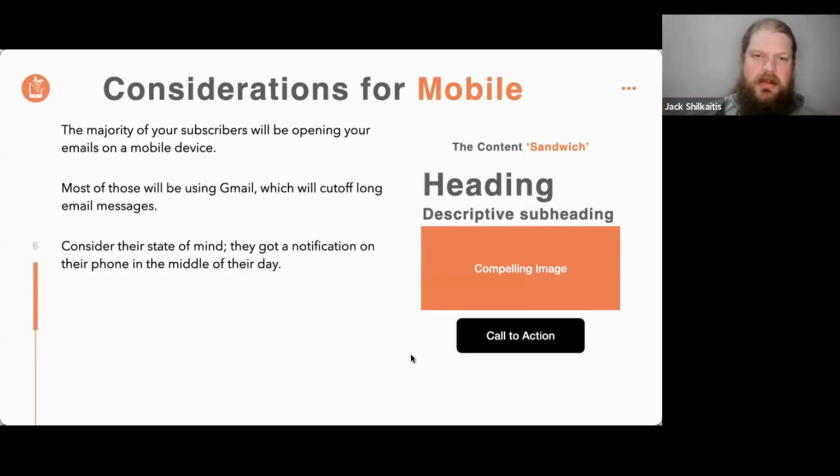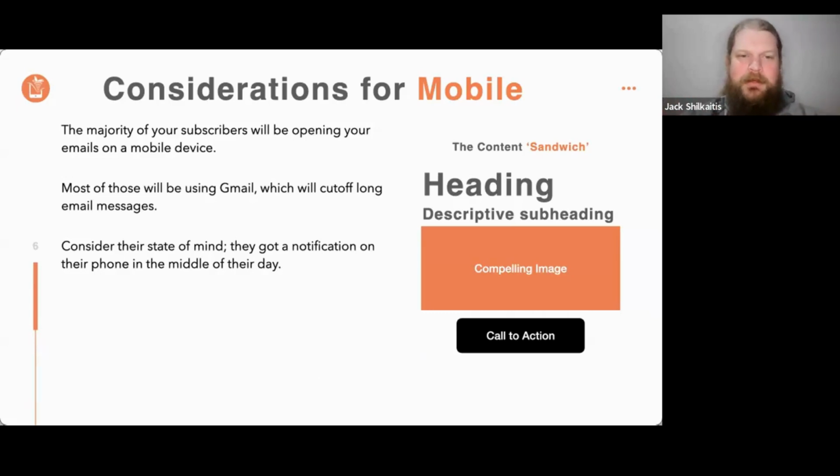So you want to consider that as well. They're going to be on a mobile device. That means they could be opening your emails anywhere, right? And at any time. And sometimes it's going to be fine. They're going to be interested in reading the full email, right? But a lot of times, as I'm doing this presentation, my phone is right here next to me and I'm getting emails, as I'm sure you are all getting emails right now too, right? If you opened one of them, I'm sure you probably didn't read it in its entirety. I'm sure you were much more interested in what I had to say, right?